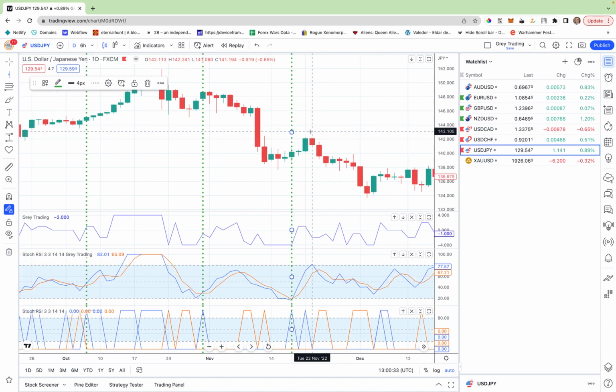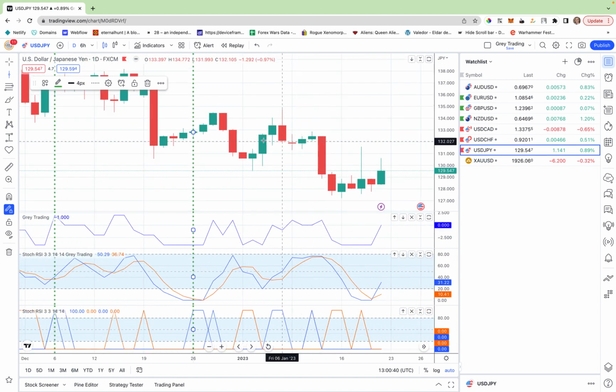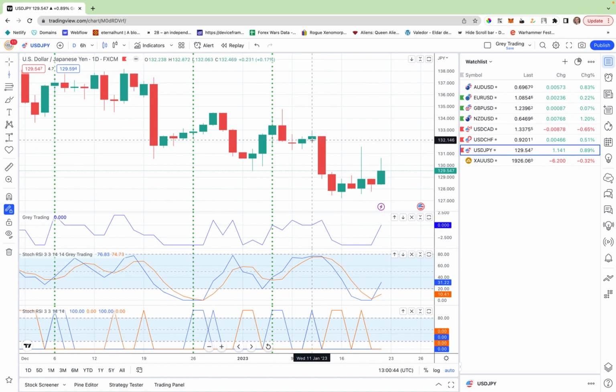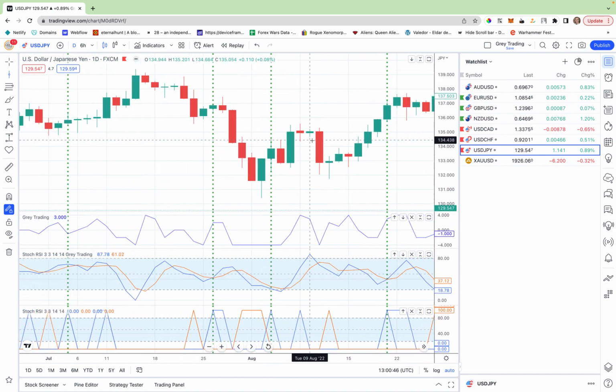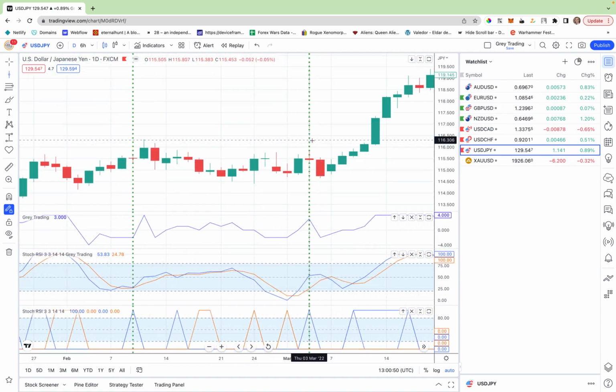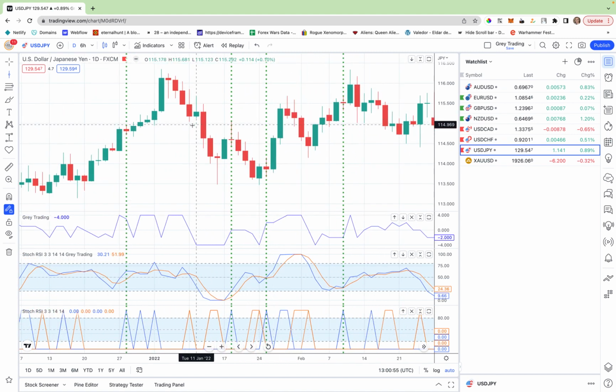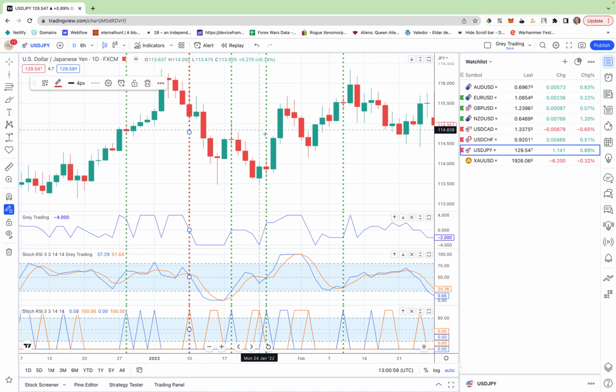You can use it on lower time frames, but to make this easy and effective, we suggest using the daily time frame. So we're going to plot all of these in, and then we're going to tally them up and get the percentage differences for profit and loss for each day. I've just done all of the buys. We've done backtesting videos to show you that the strategy is accurate, and it shows you how to backtest it if you want to do that having bought the indicator.